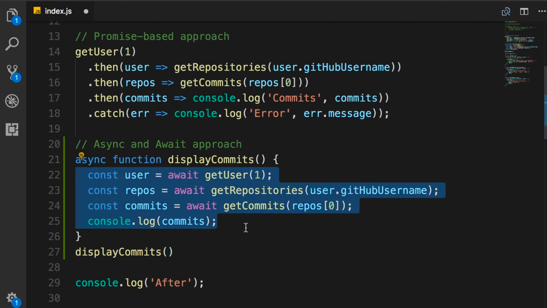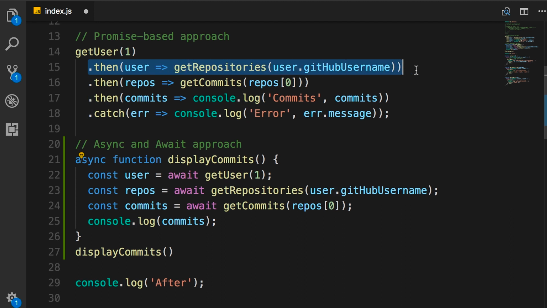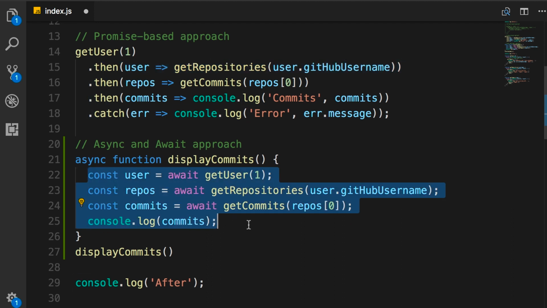Internally, when the JavaScript engine executes this code, it's going to convert this code into something like this. So even though our code looks synchronous, it doesn't execute synchronously. In other words, when we are awaiting the result of this function, we are not really waiting or blocking in a synchronous fashion. So in terms of the code execution, when a JavaScript engine executes this line, at this point, it's going to release our thread and make it available to do other work.